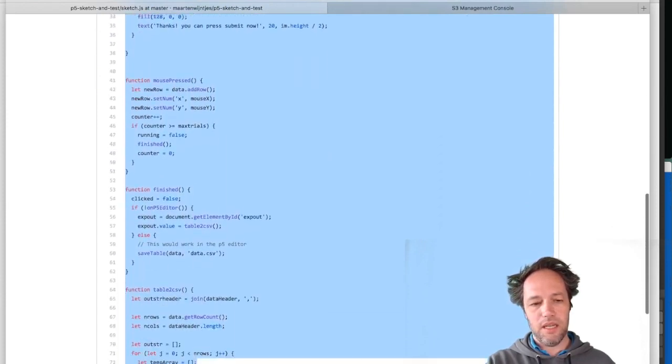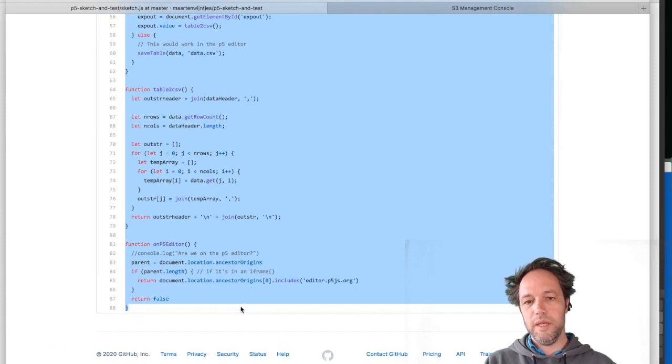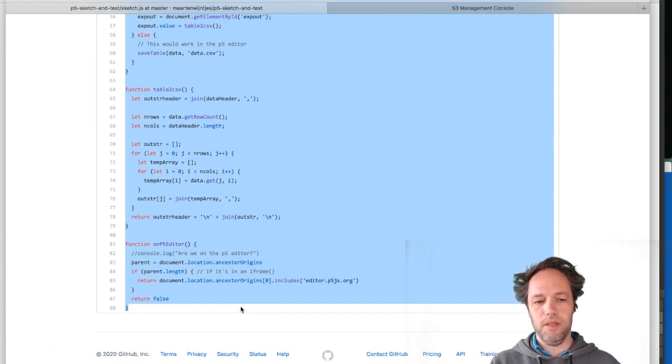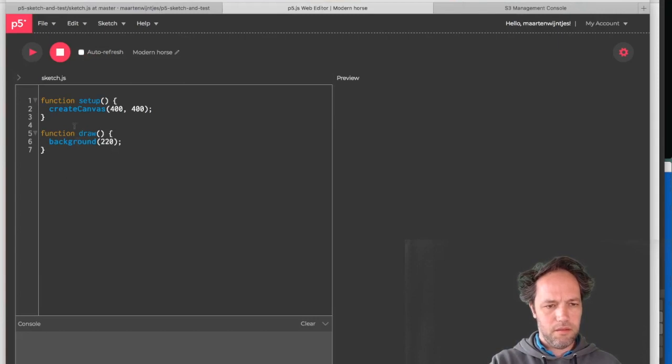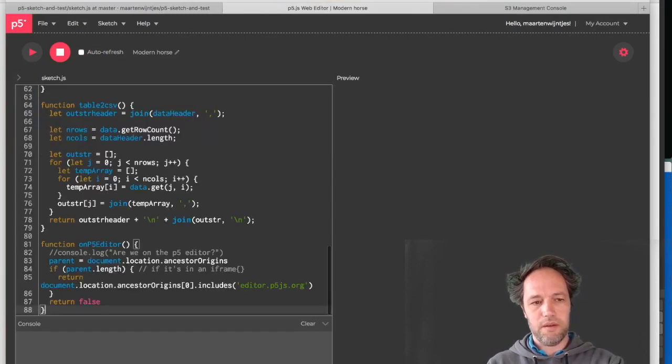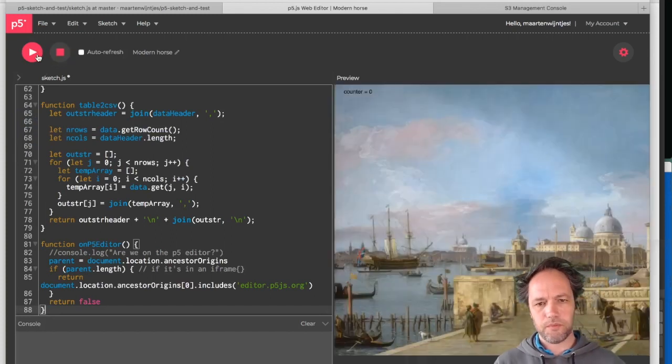Of course, the experiment may not be ideal, so now let's try to tweak it a bit. So this is the experimental code. Let's go to the P5 editor and copy the P5 sketch there. Let's see if it runs.